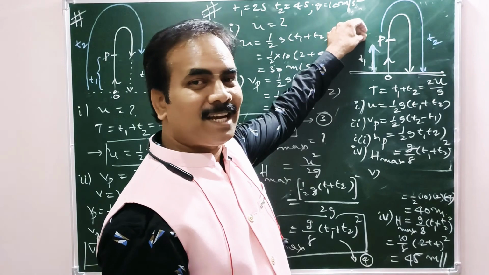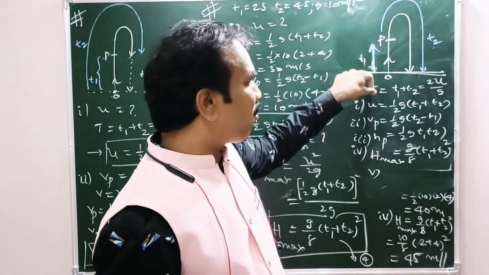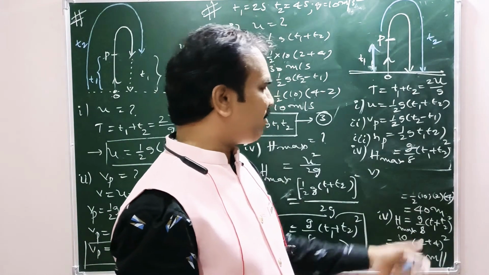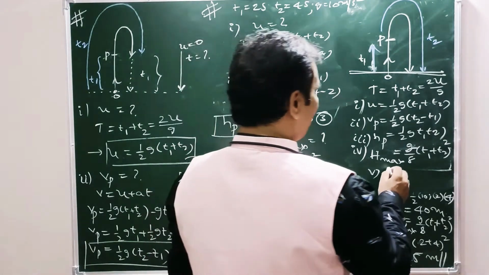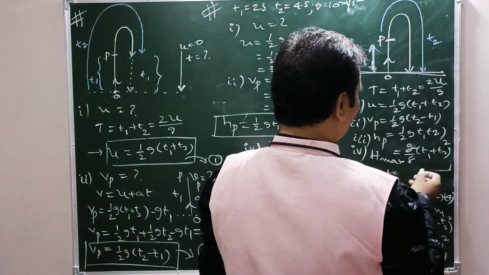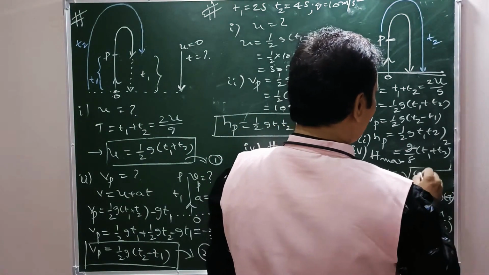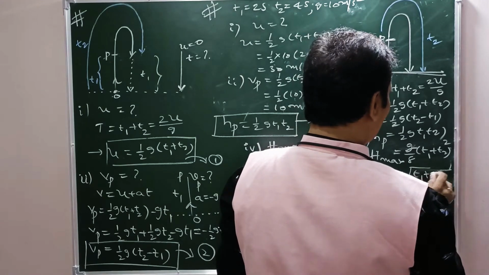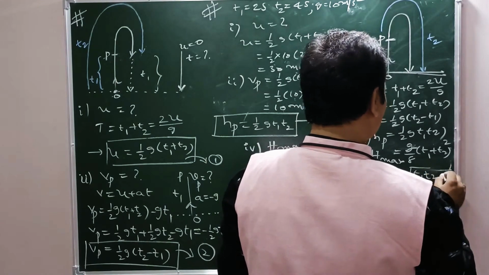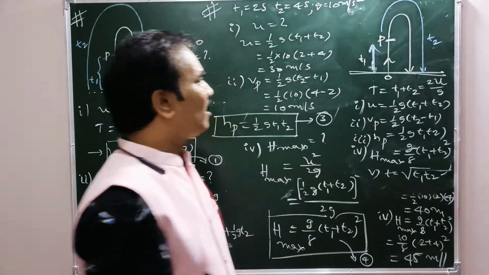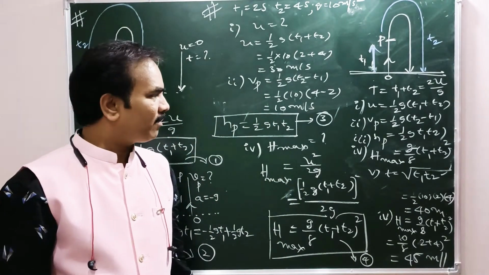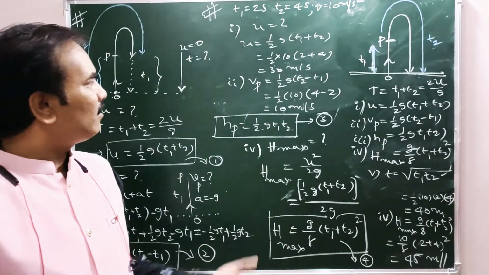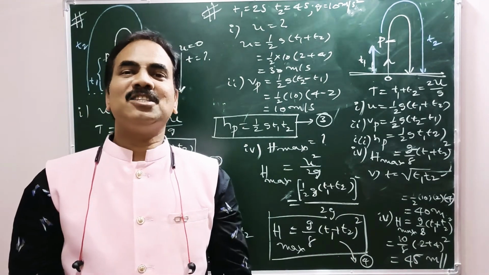Right? Now what is the time taken by that body to reach ground in terms of T1 and T2? Same as usual. That is P equal to root T1 T2, root T1 T2 as in the previous case. Right? Everything is same. Okay? So that's how one can find different factors in this situation. Okay?